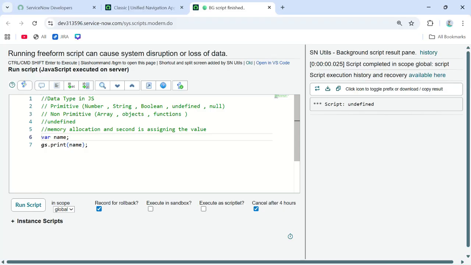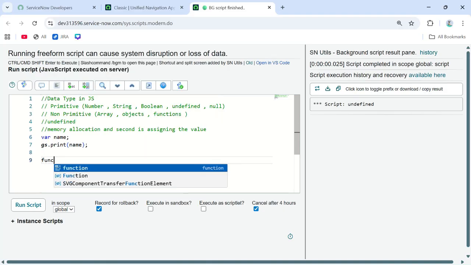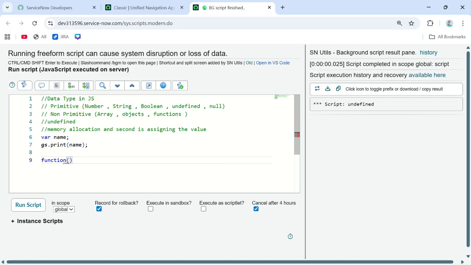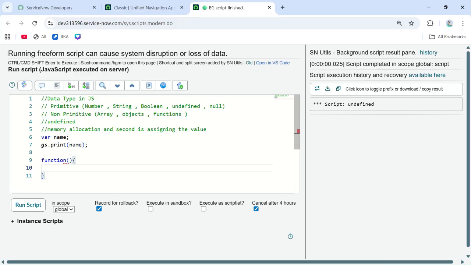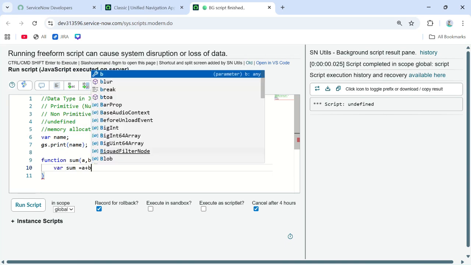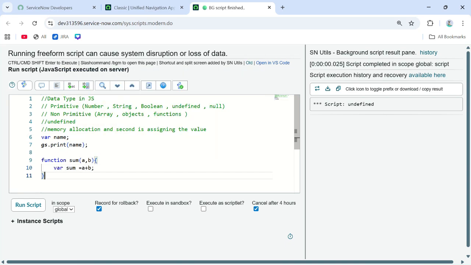One more important case: let's suppose you have created a function, function sum with a, b, and sum equals a plus b, something like that, but there is no return statement.